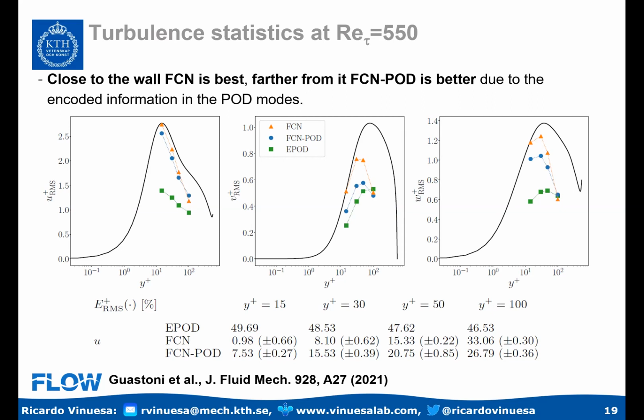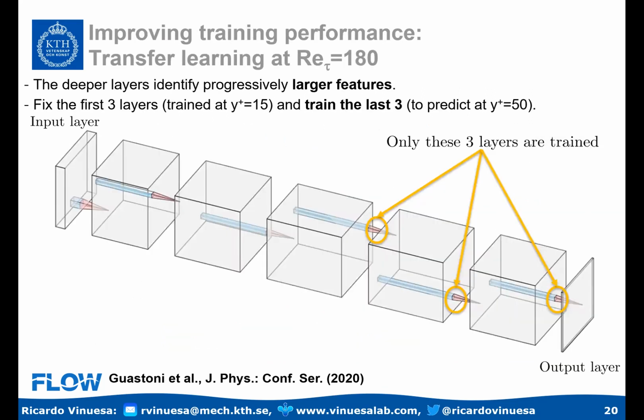There is one approach which I believe is very interesting, and it's what we call transfer learning. In transfer learning, you can take whatever you learn in one case and try to extend it to another case, which is not too similar, but not too different from the original. So you can retrain a network by exploiting information that you already know from another case. We show two cases of transfer learning. In the first one, at one particular Reynolds number, we take one network trained to predict at y plus 15, and we're going to see what we can reuse for y plus 50, so farther away from the wall.